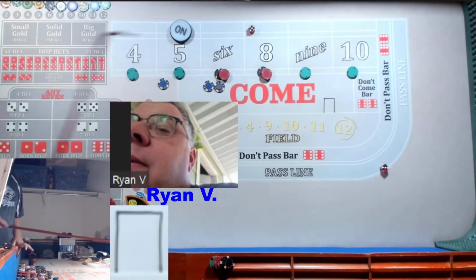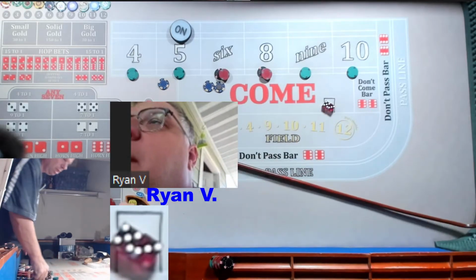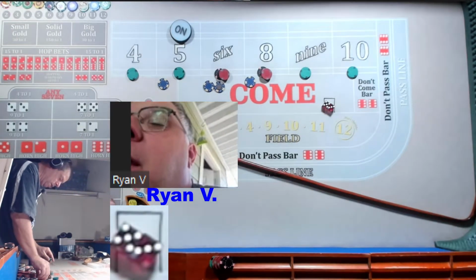We got an 8 easy, 140. Yep. Let's go 60 each on a 6 and 8 and rack 20.